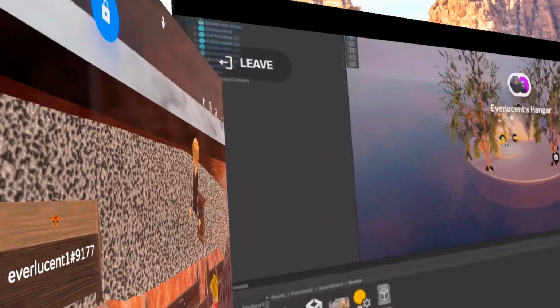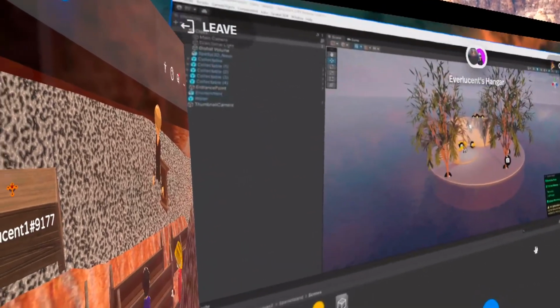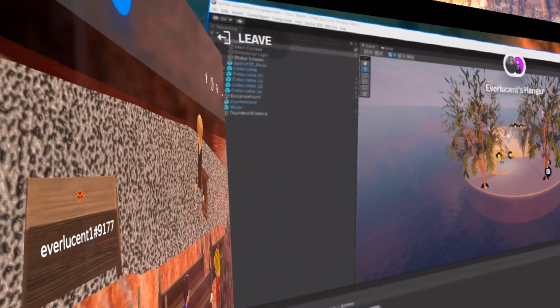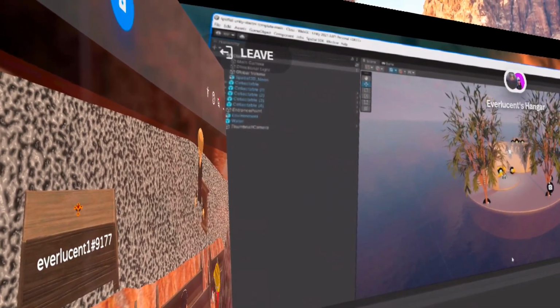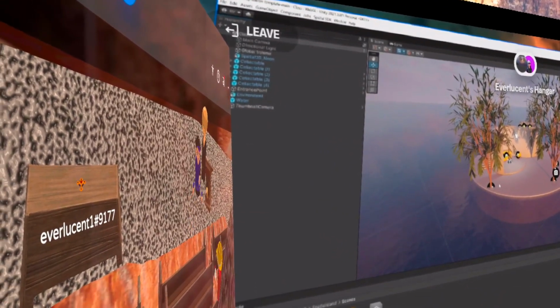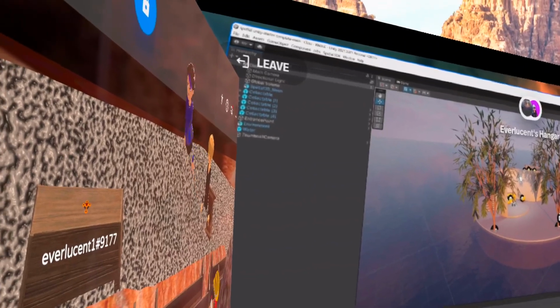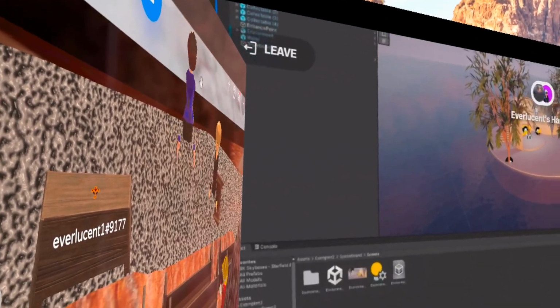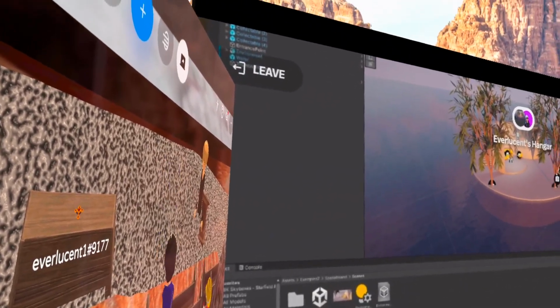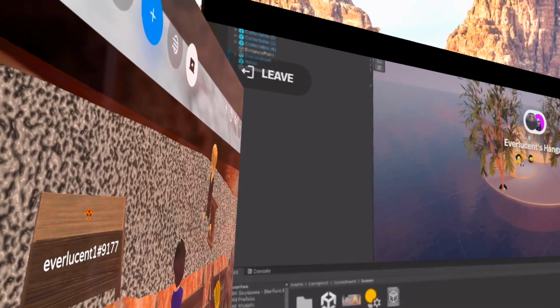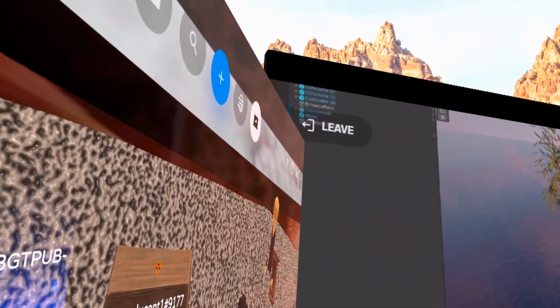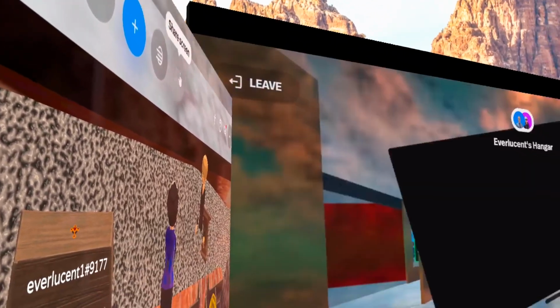Nope. So I had my screen delay here. It's only pulling up this window. That's weird.